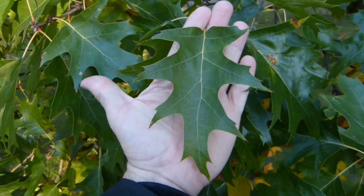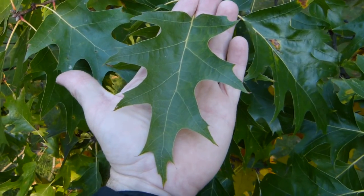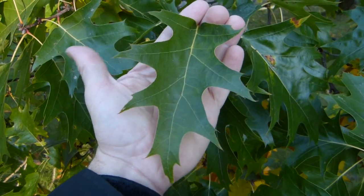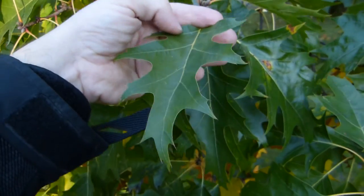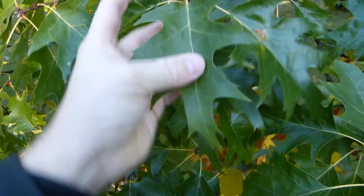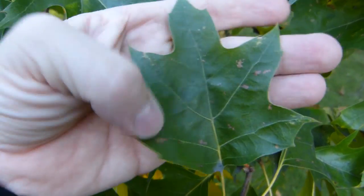They are between 6 and 8 inches long. This one is about 7 inches long, so that's between 10 and 20 centimeters. This one is about 15 centimeters long. The leaves have between 5 to 7 leaf lobes. So this would be the first, 2, 3 and 4, 5, 6, and this would be the 7th lobe here. And over here, this leaf, this one has 5 there.